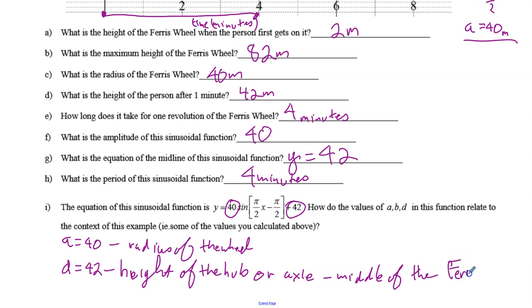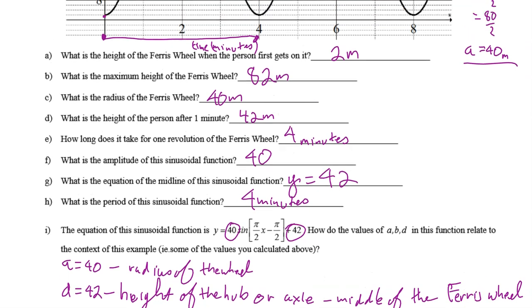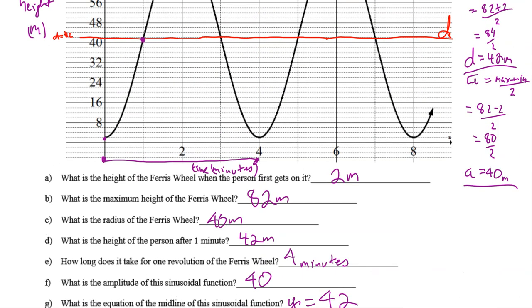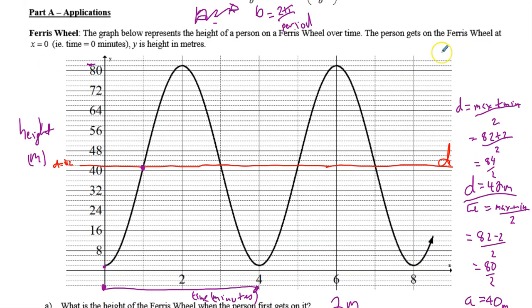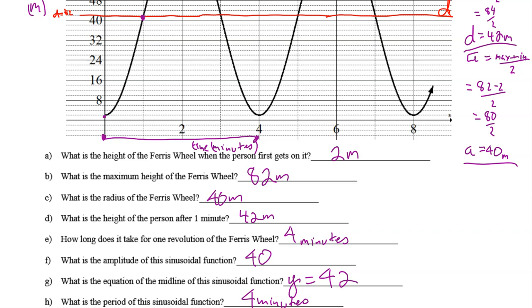So Ferris, which is capitalized, that's a proper name because the guy who invented the Ferris wheel is named Ferris, George Ferris. And these dimensions here are for the first Ferris wheel, which appeared at the Chicago Exposition back in the late 1800s. So if you Google Ferris wheel, you'll see this original Ferris wheel. It's a pretty big wheel, right? It's going up to 82 meters high. That's a good chunk of a football field.